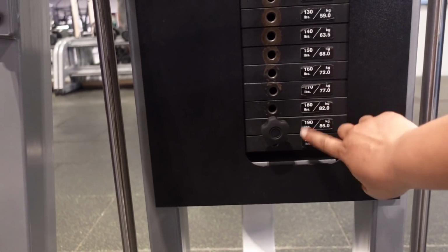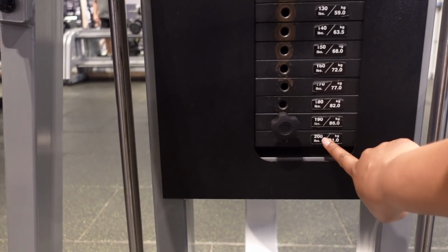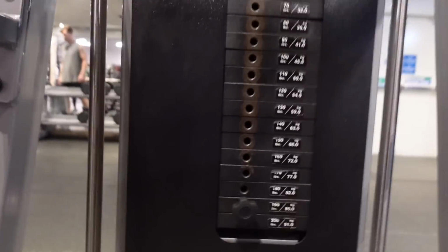Okay, two things. First, I changed the weight. I usually do it on the very bottom, but it was feeling a little light, so I moved it up, and it was a little challenging at 190, mainly my hands. I'm telling you, man, these calluses, I need to get some gloves.